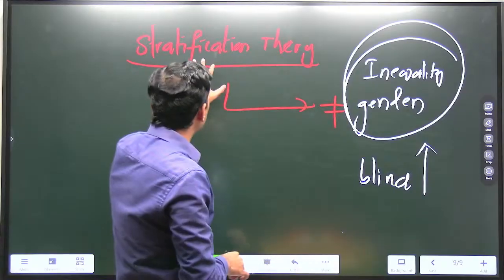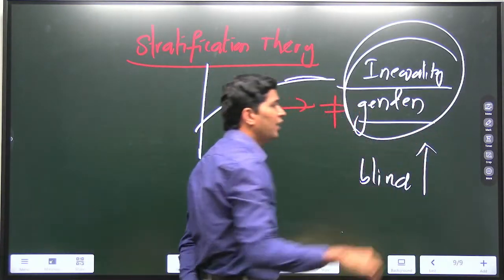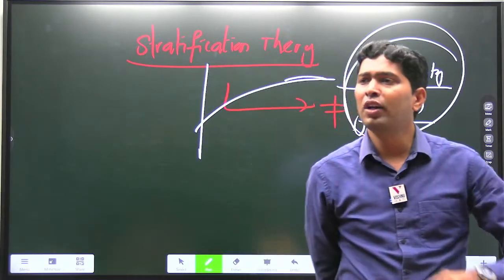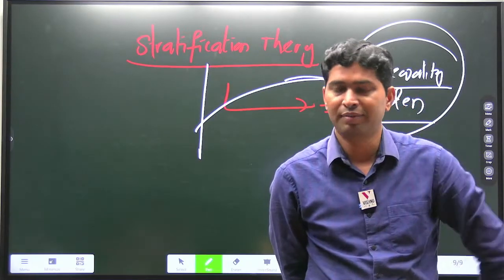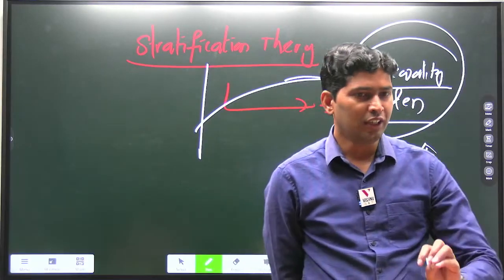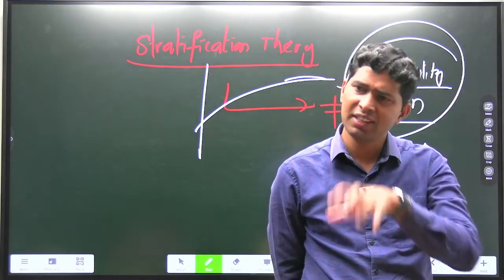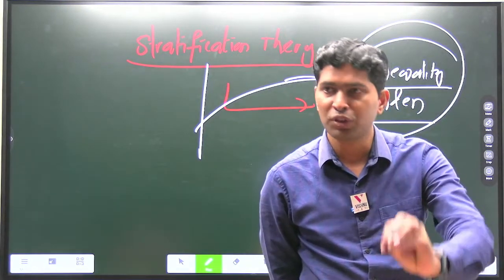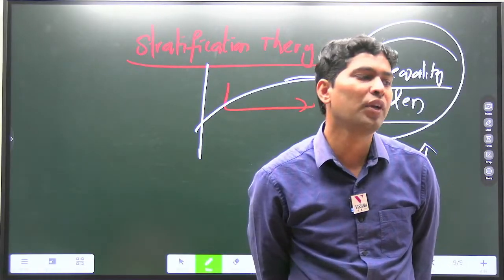So social stratification theories that you study in the thinkers, they are not able to explain the reasons for gender inequality, or they overlooked, or they ignored, or they did not concentrate much. That is the core demand. Do you understand what is the meaning of the question? Okay, you studied inequality, you studied difference in power, you studied socialization problems, you studied various differences in the society. But in these theories, they are not able to focus on identifying gender inequality. And you have to give the reasons, one or two examples.